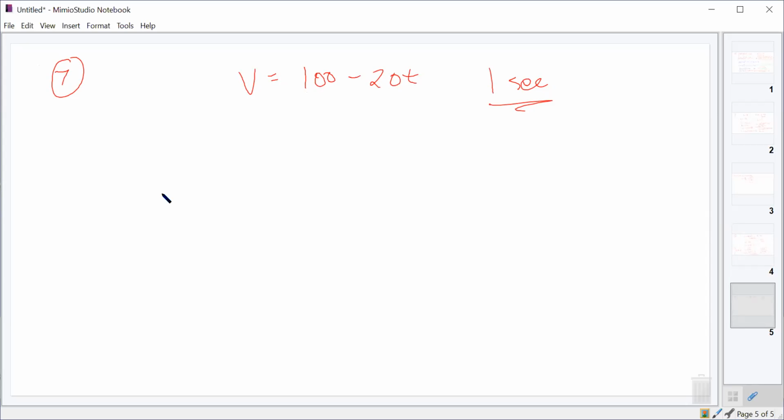Where should we integrate it, as an indefinite integral or as a definite integral? Does it matter? We can do it as an indefinite integral and solve for the constant, or we can just do this. I mean, this is always its velocity, right? So we can just integrate it from 0 to 1 and see what its change in position is in that 1 second. What does that come out to be?